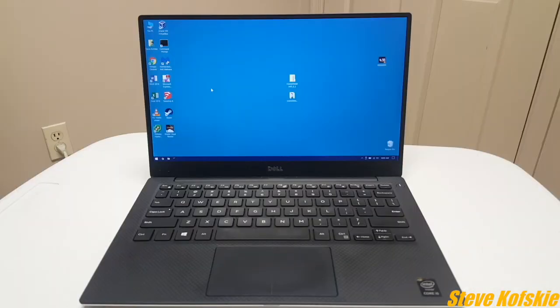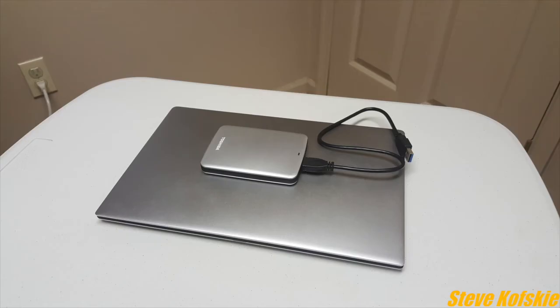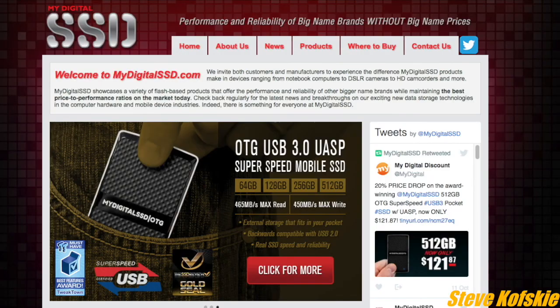In closing, I'm glad I made the upgrade. I could have just bought external drives and SD cards to hold me over, but that would have been more items to carry and wouldn't be as fast as the onboard storage. I also have more confidence in MyDigitalSSD and might be purchasing more items from them in the near future.